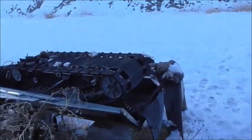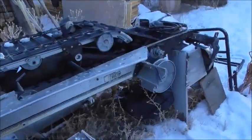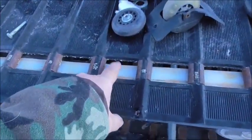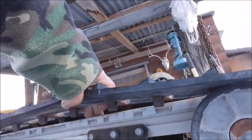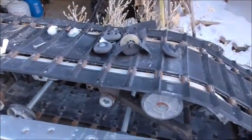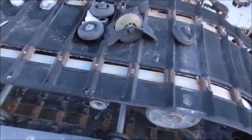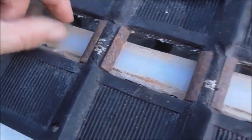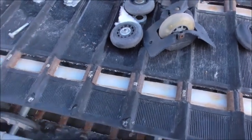But I've had this snowmobile track for a while now. And the way these run is they have this skid underneath them. And this is upside down, of course, but it runs on that skid. And it has to have snow to lubricate the track, and that's why this one, if you look, is pretty worn. It's got some chips out of it. You can tell it's been hot. They were driving it without enough snow.